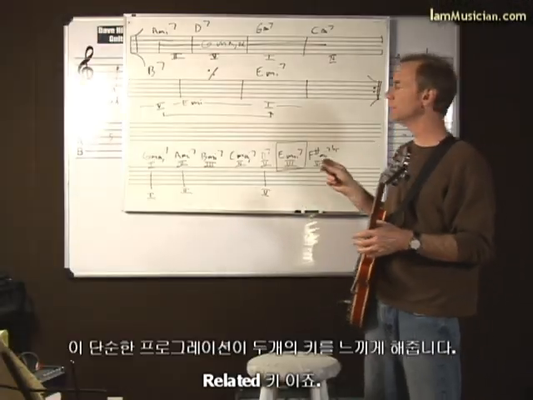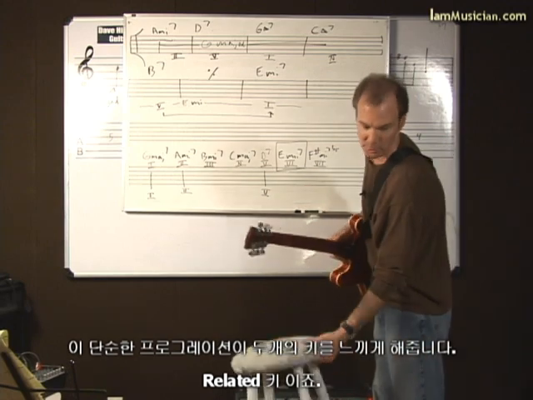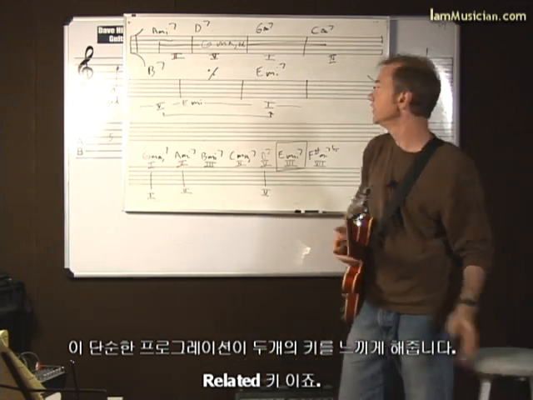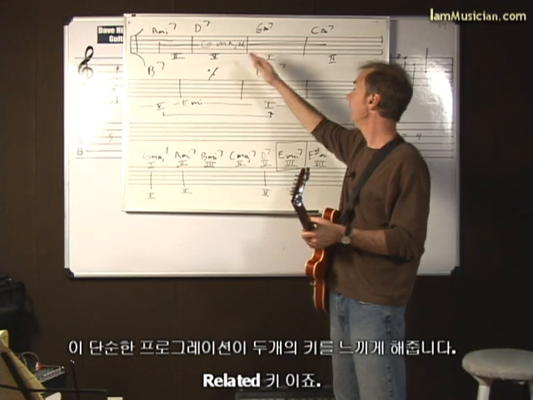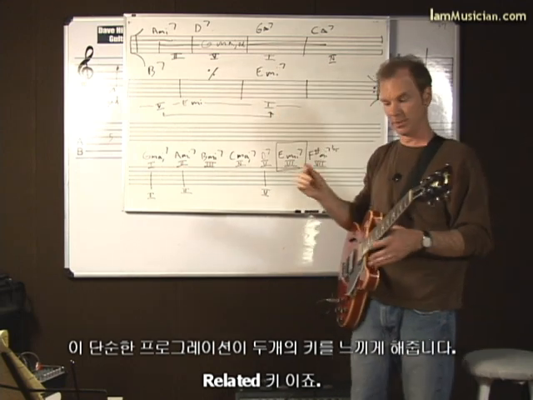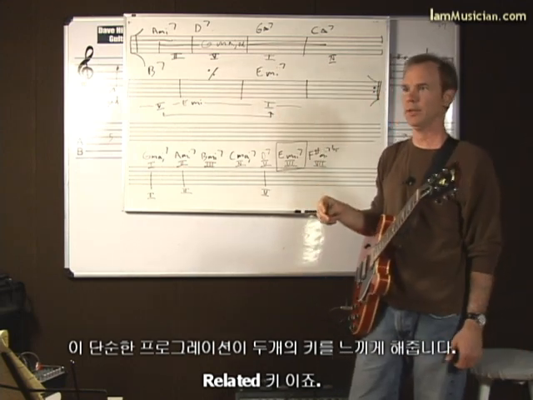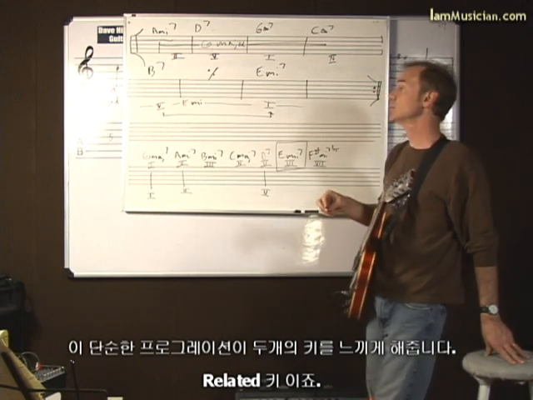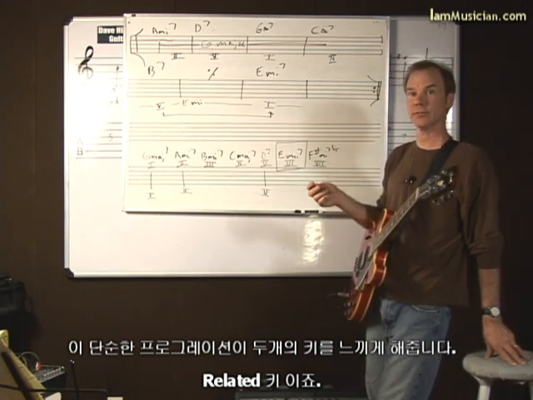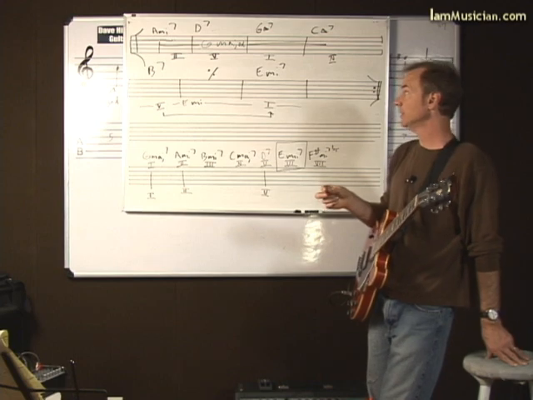So that simple little progression right there gives you the color of the diatonic major key and the relative minor key in a very musical and very common progression. And you'll want to practice these chords in all different keys. I've just given it to you in the key of G today.